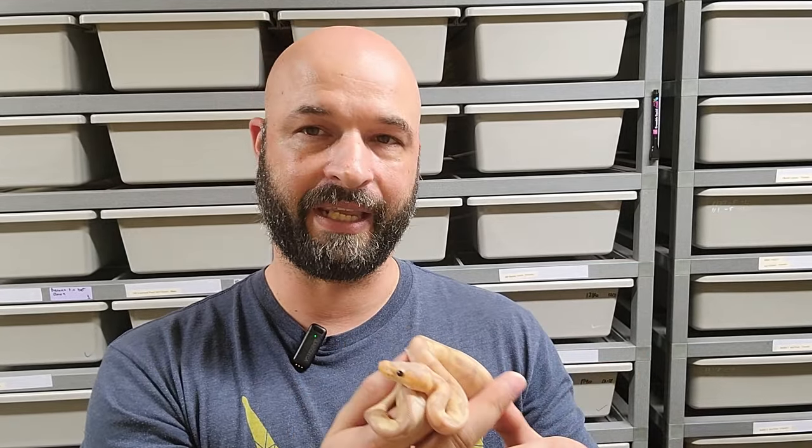I made the decision to force feed him. I hate force feeding — the babies hate it so much, and it's no fun for me — but it's a lot better than watching an animal that I've taken so much time, care, and love to produce just fade away. I took the pinky and had to hold him a certain way while he fought me with all the strength he had. Surprisingly, as tiny as this guy is, he's got a lot of strength. I used a sexing probe to push it down, starting with the least traumatic approach — getting the head and shoulders in the back of his throat — but as soon as I set him down he spit it right out.